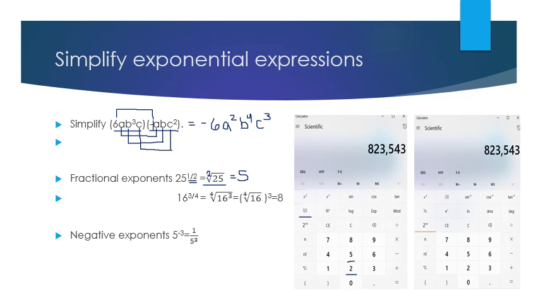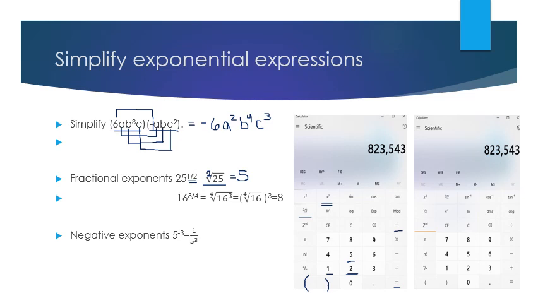Another thing that you can do to try this out on your calculator, hit the 2 and the 5, hit the exponent, the x to the y button up here, and just put in 1/2 as the exponent. You can either change it to 0.5 or you can use the parentheses, open the parentheses, type 1 divided by 2, which is 1/2, close the parentheses and hit equal, and you should get 5. So try it out on your calculator and make sure that it works before you try to use it on a test.